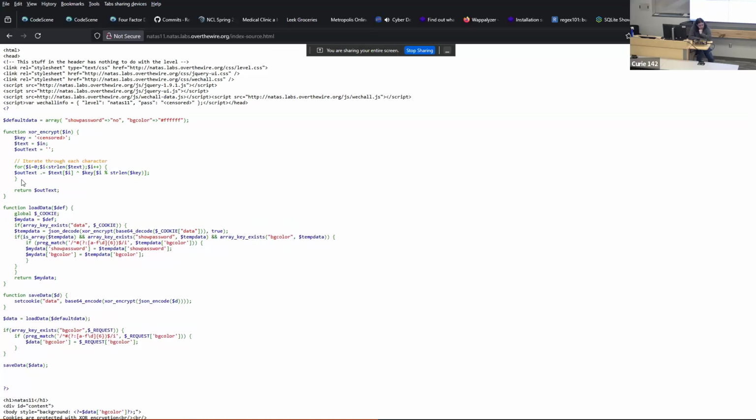They take the text. I'm trying to figure out what they are XORing it with. So what did I do for this one? I think all I did was basically just reverse the XOR there.